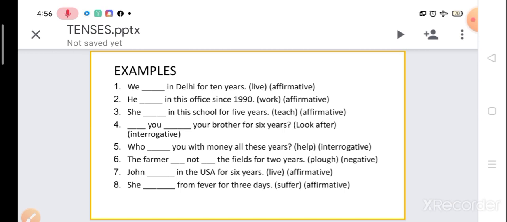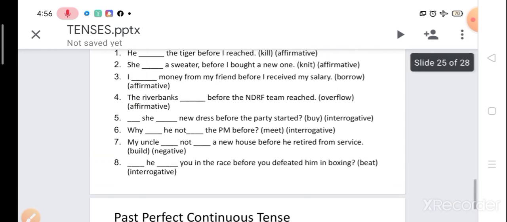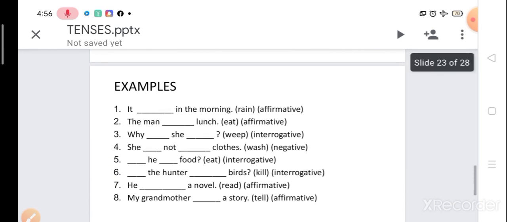So children, here we come to an end of these tenses. It had been a very long video because there are so many tenses, and tenses, as I told you in the beginning, is a very important topic. So it was very important for all the concepts to be very clear. Even after seeing this video, if you have any doubts, please communicate to me and write a message if you want.